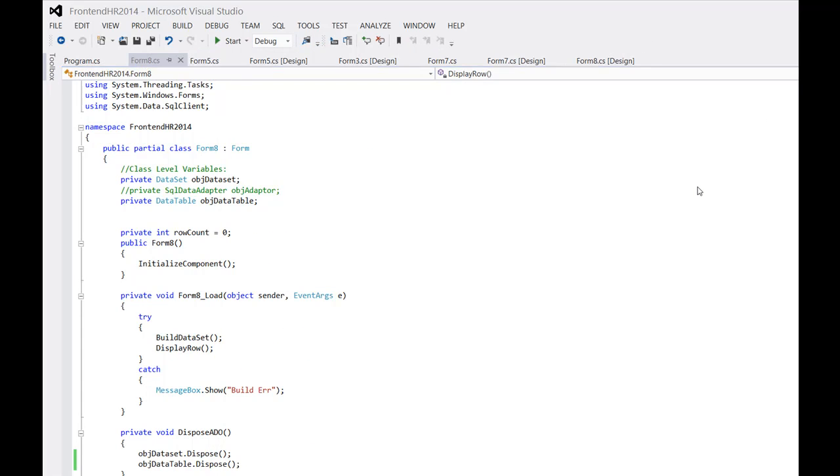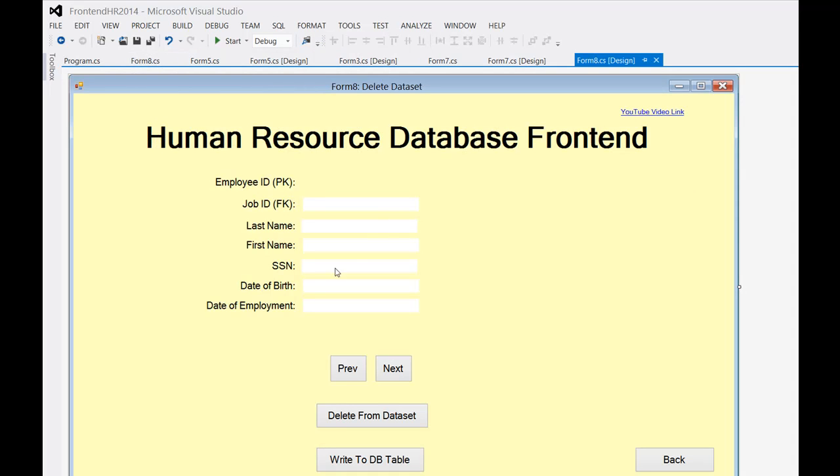So when the user has access to the form, what would they do? Well, they could click on the navigation buttons, and I'm not going to go into any of that detail in this lecture because I went through it yesterday. And basically what I'm doing is just bumping up or bumping down row count and having to do some decisions as to whether I need to make an adjustment if I've gone past my first record or gone past my last record. And I have a button here now that says delete dataset.